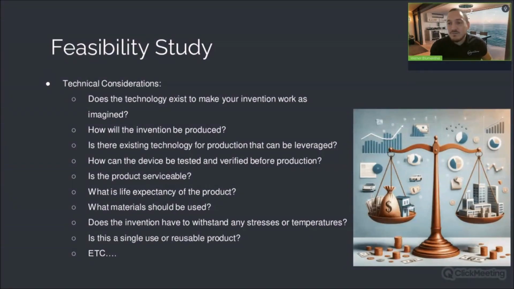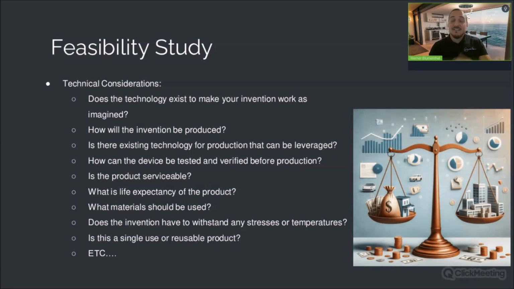Is the product serviceable? This is important to know because you want to know where your price point of the product is going to be. You want to think about the obsolescence of your product. There is actually a thing called planned obsolescence as well. Just knowing when your product is going to fail, and that helps for marketing, right? You want to give the people the right expectation of your product. Is it single use? Is it a semi-disposable? Is it something that I buy once and I don't have to worry about it for the rest of my life?